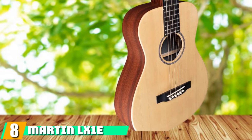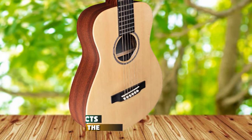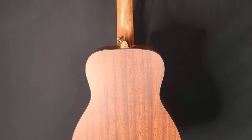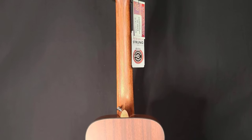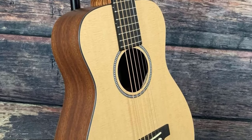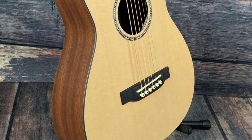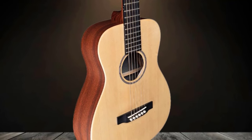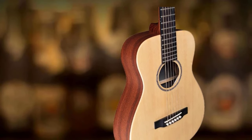The number 8 position is held by the Martin LX1E Little Martin. The LX1E is a perfect guitar for those with small hands and those who prefer a small-sized guitar. It's ideal for practice, travel, and bringing around. Although it's small, it still provides a clear, loud, and powerful sound. The guitar has a solid Sitka spruce top which offers a rich, high-quality tone. The mahogany on the back and sides adds to the warmth and tonal clarity. The laminate material doesn't take away the quality of the tone, but it's durable and can endure the harsh conditions of constant travel. The LX1E is lightweight and small, making it a great gift to children, travelers, or those with small hands. You get excellent projection, power, and clarity in such a small-bodied guitar.